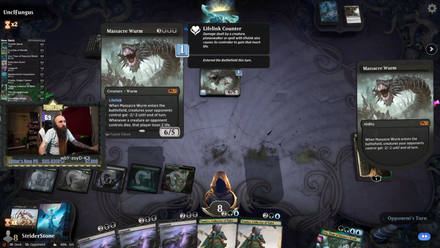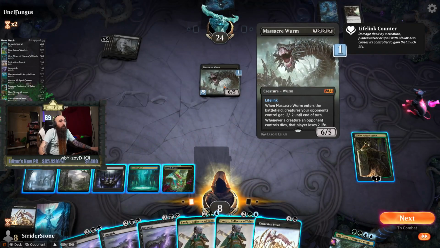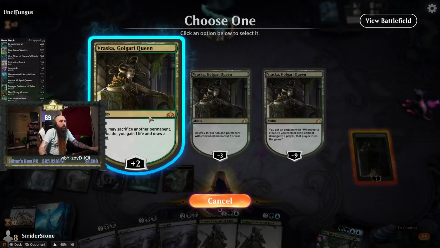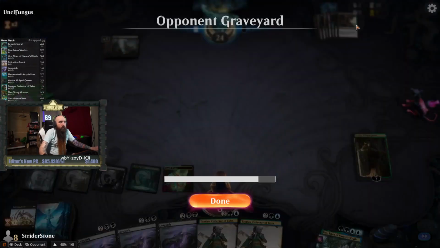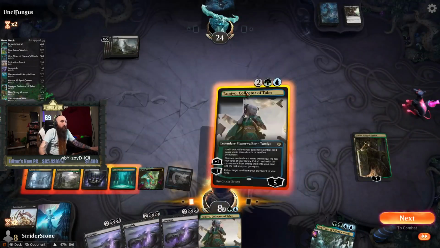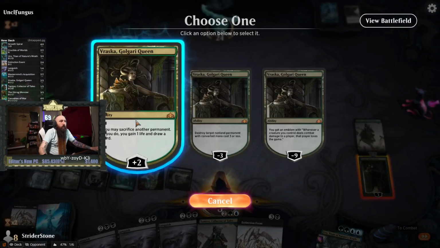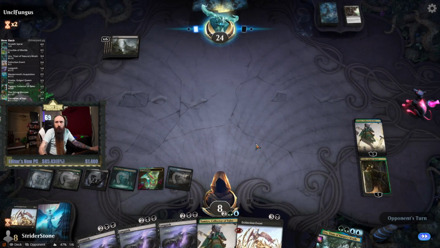Let's get haste. Does not have haste. Don't dwell on what's about to happen. Okay, it doesn't have haste. That's good. I don't have any other big baddies. I'm gonna get this. Then next turn, I'll look for Casualties of War with Tamiyo, just in case.